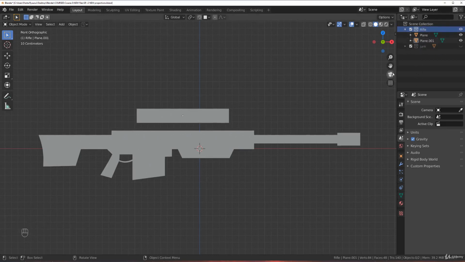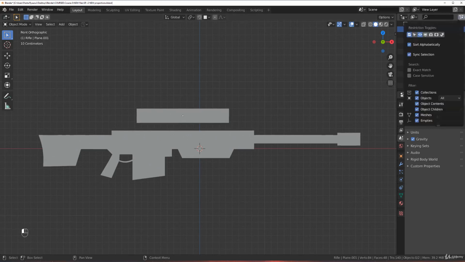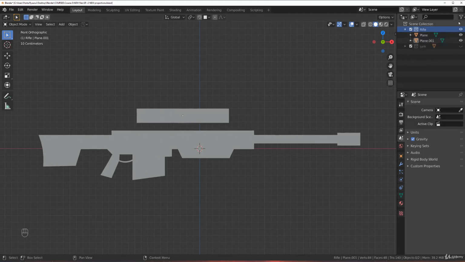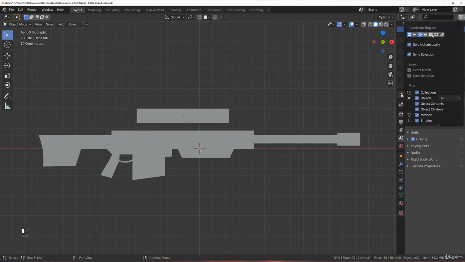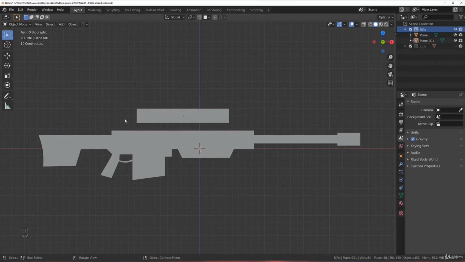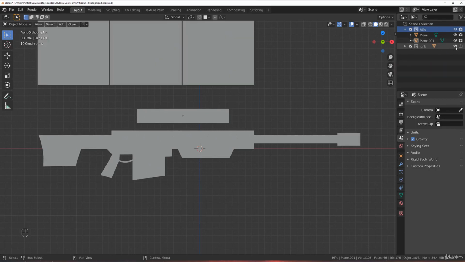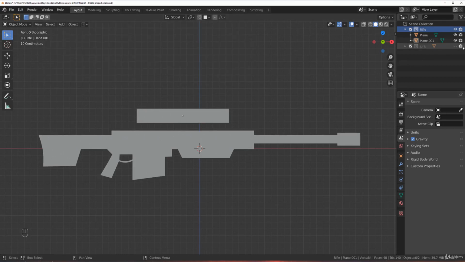Now, if we're going to render this in the future, we need to switch off stuff that we don't need in the scene from being rendered. We need to make it invisible. So when you click on this icon here, you see different options. The highlighted ones are the ones that are chosen. What we need to do is select this one, which is Disable in Renders. When you click on this junk camera icon, it will disable it in renders, because it is invisible in here, but when you render it with this icon on, it will actually show up in the render and mess up our scene. We don't need it.